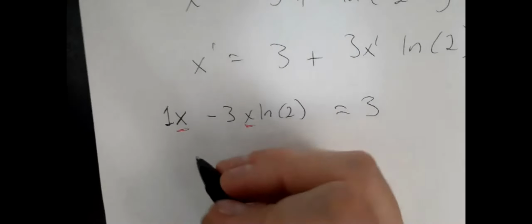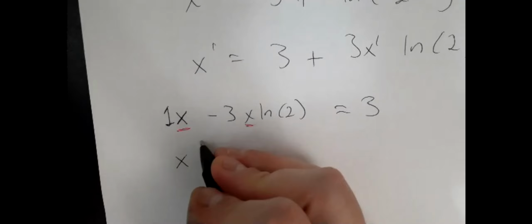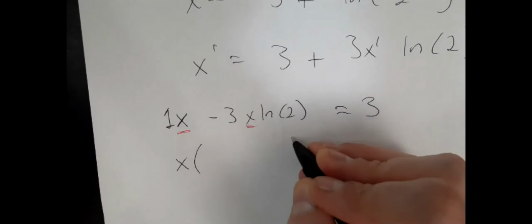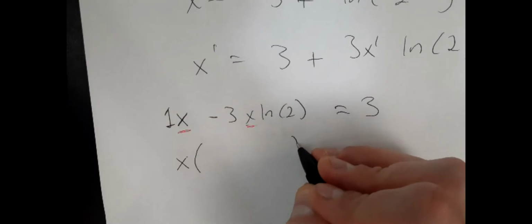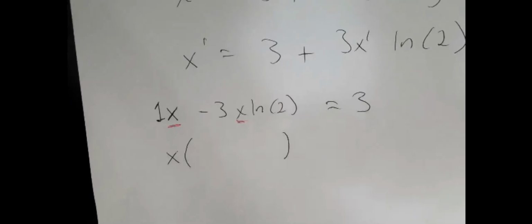They both have an x in there, so what can I do? I mean, you can't just subtract them because the 3x is attached to the ln of 2. Yes. But let's see, what happens if they both have ln of 2 in there? It's like 0.693. I don't want to round this. I'm going to keep it exact until the end. So what can I do if they both have it in there?